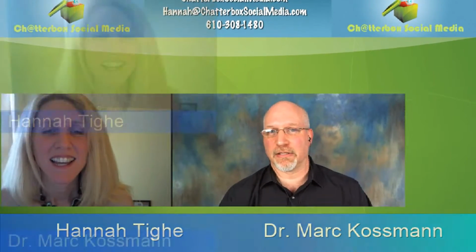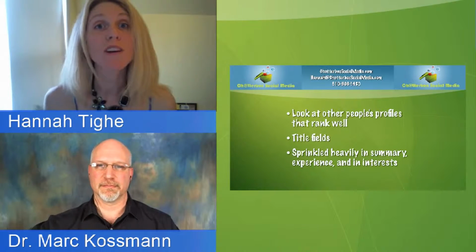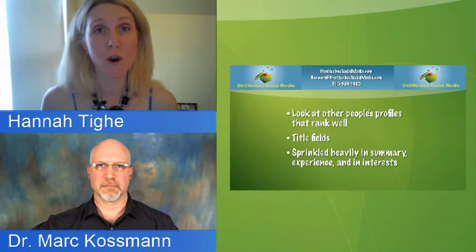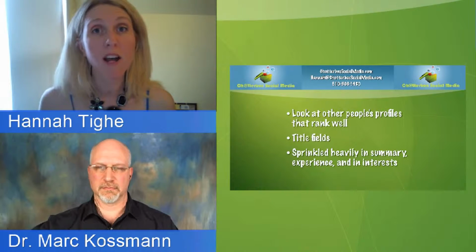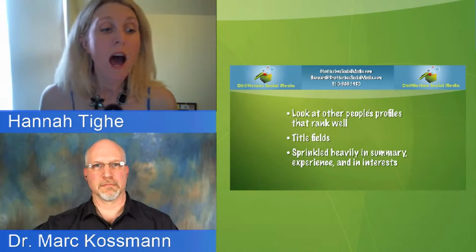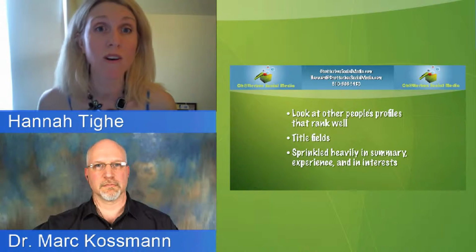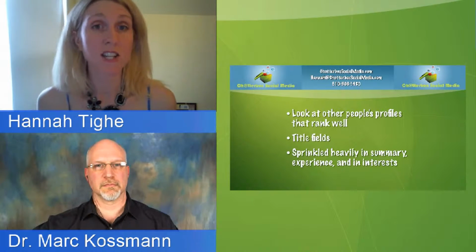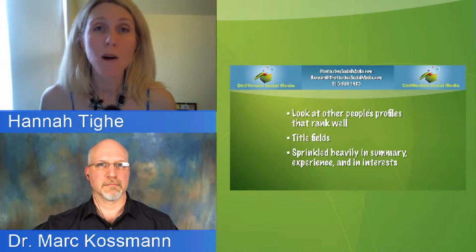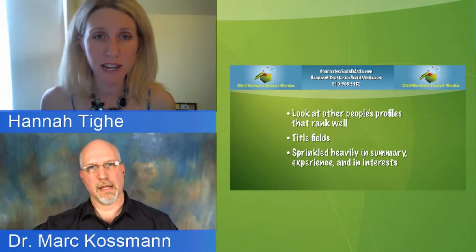So what specifically do we want to cover in this episode together here? Sure. So today we're going to talk about how you can find those keywords that you can start to incorporate into your profile. So number one, we're going to talk a little bit about looking at profiles that rank well for the things that you do or you want to be known for. We're also going to talk about some areas that we can incorporate those keywords that will help you to show up. So for instance, in your title fields. And then also we are going to talk a little bit about making sure that those keywords are sprinkled throughout your profile. Okay. In the different areas.